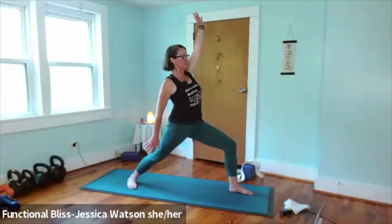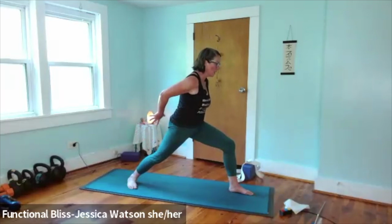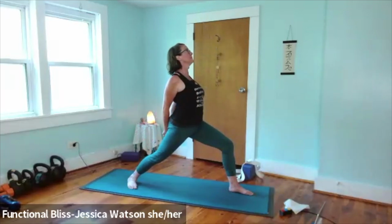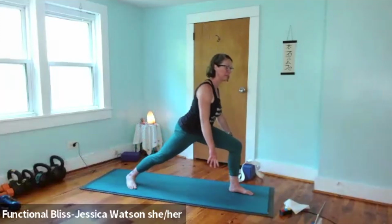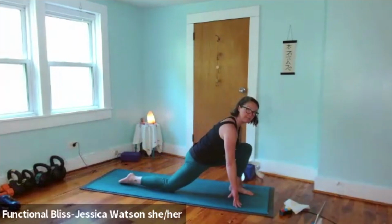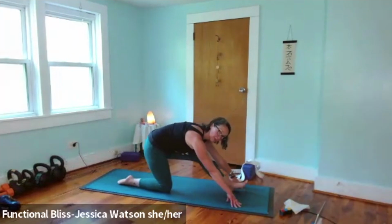Release that reverse, bring both hands behind the back, interlace the fingers, draw the knuckles down, open through the heart space. Unlace your fingers, float your hands down, frame your front foot, pivot your back heel. Bring the back knee down, release the toes, half splits. Pull your hips back, peel the front toes up.